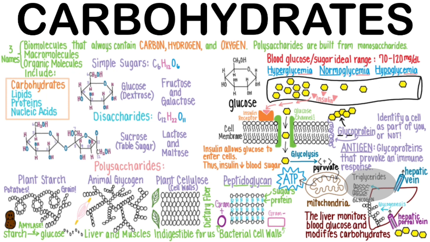Once the liver is filled with as much glycogen as it can hold, the liver must store additional excess glucose and all excess fructose as triglycerides — we call this lipogenesis. Once the liver stores too much fat, inflammation can begin in the liver, leading to non-alcoholic fatty liver disease, a disease that was virtually unheard of 50 years ago but has become very common. In between meals, glycogen stores can be broken down via glycogenolysis, releasing glucose into the blood so hypoglycemia doesn't occur. Given enough hours between meals, the liver can also start breaking down triglycerides by performing lipolysis. The liver is even capable of building new glucose molecules from amino acids in a process called gluconeogenesis.